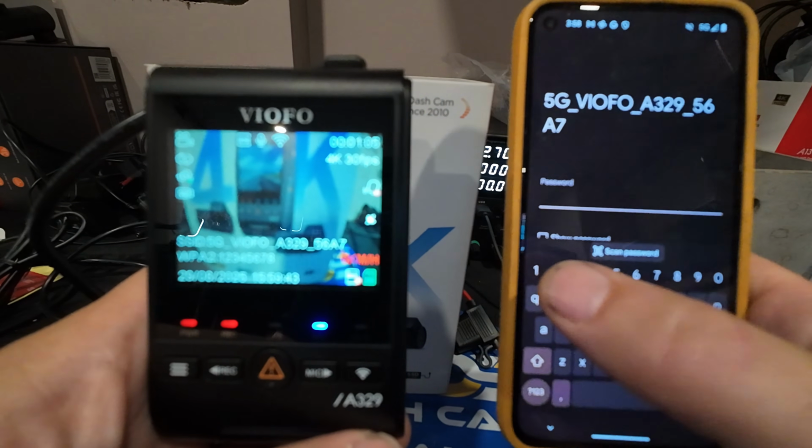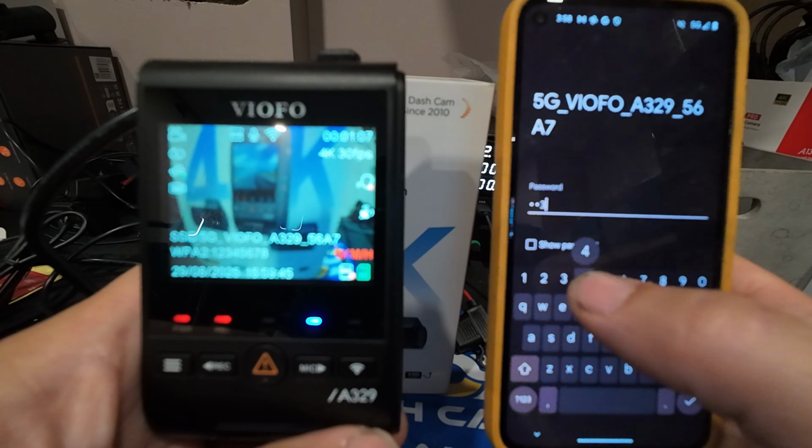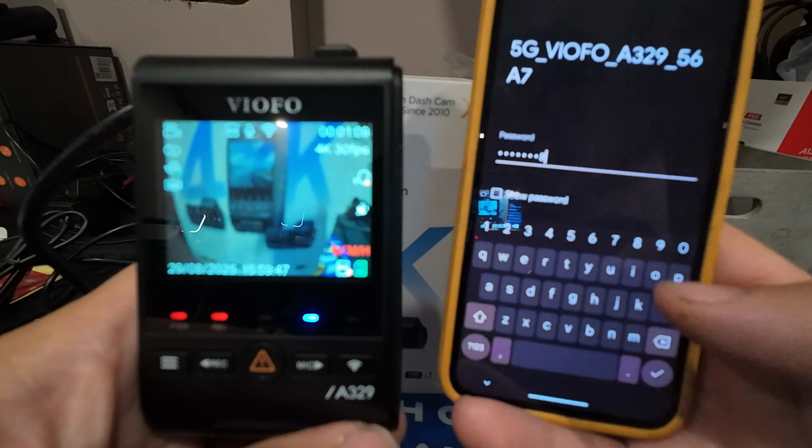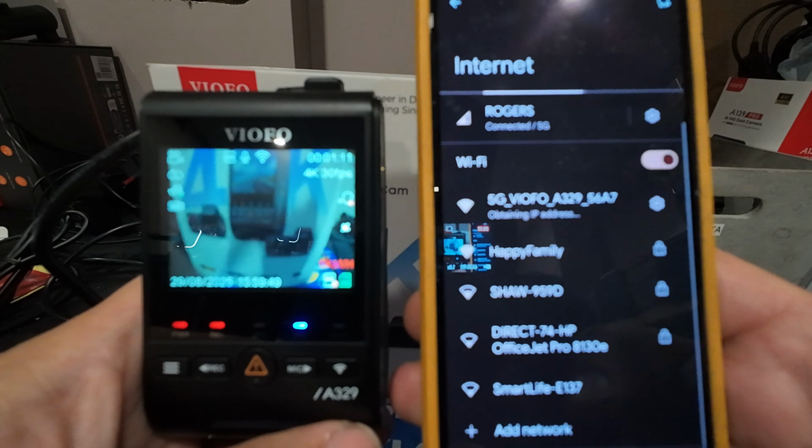And you hook up directly to it, and that's what gives you access. And all you're doing is hooking up directly to that by using the Wi-Fi technology from your phone. Then scroll through, find the videos. If you're looking for one from a car accident, most likely it'll be in the locked or event file folder. Download it directly to your phone, and then view it.